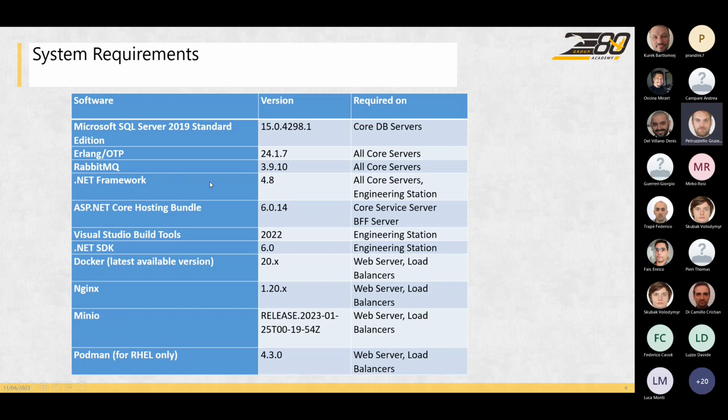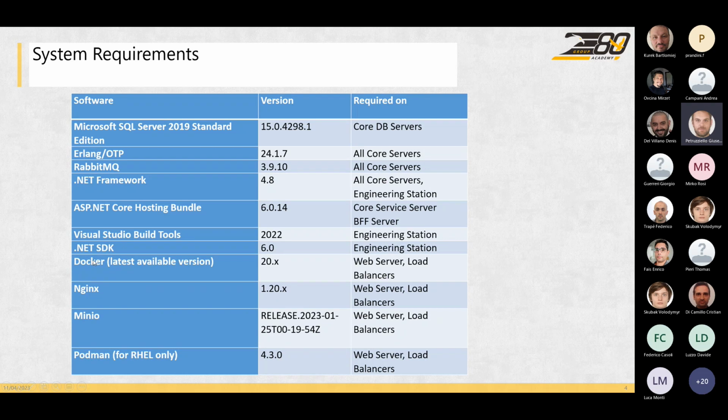The .NET Framework version 4.8 is on all core servers, and the ASP.NET Core Hosting Bundle is necessary for the BFF machine and other services like the layout service, which you can find on the BFF server and core service machine. The Visual Studio Build Tools for building and compiling are on the engineering station, and the .NET SDK on the engineering station is also necessary for compiling.